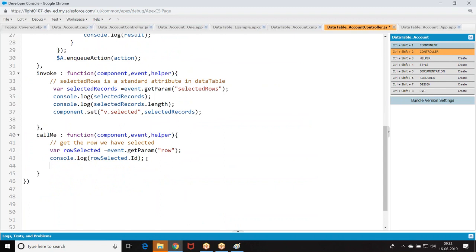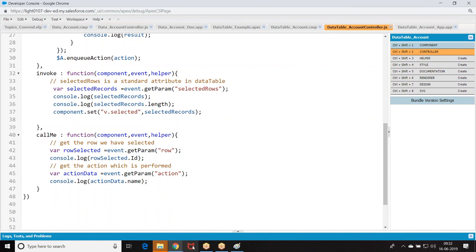At the same time, I want to get the action which is performed. Event dot get action data dot.